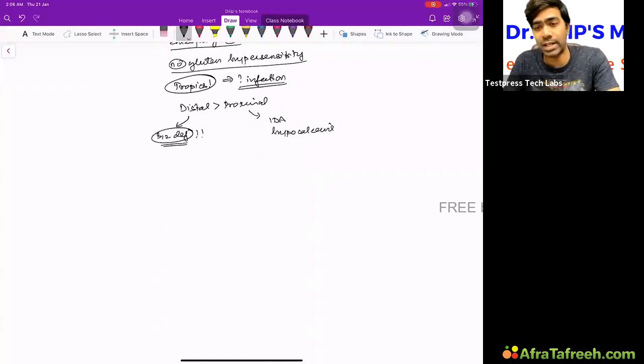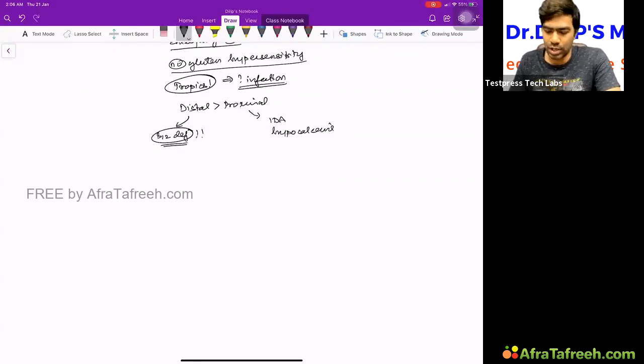But remember, if you ask, it can happen. It's not like it cannot happen. It can happen in celiac disease also, but it's late and it's not a very common feature. But in tropical sprue, one of the striking features is B12 deficiency. It happens very early. The distal intestinal involvement, especially the distal ileal involvement, is one of the very striking and early features of tropical sprue, which is uncommon in celiac disease.